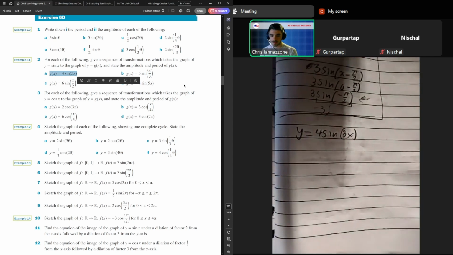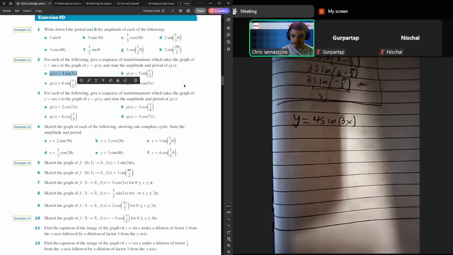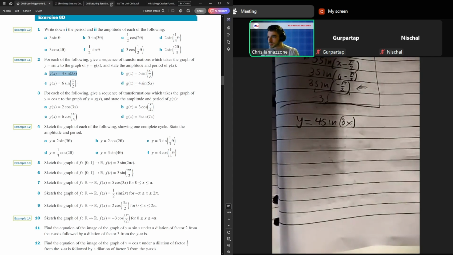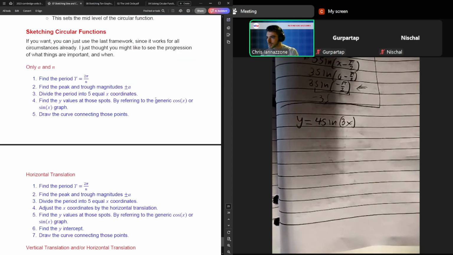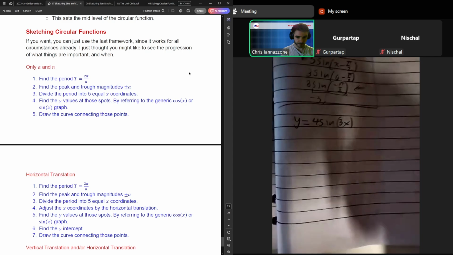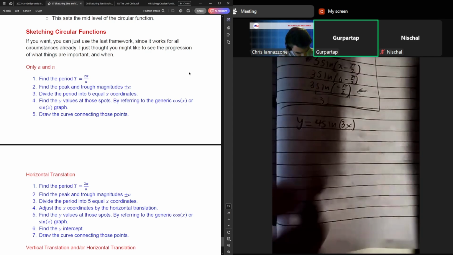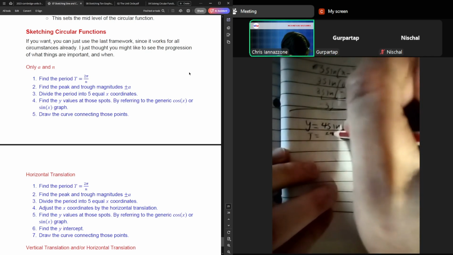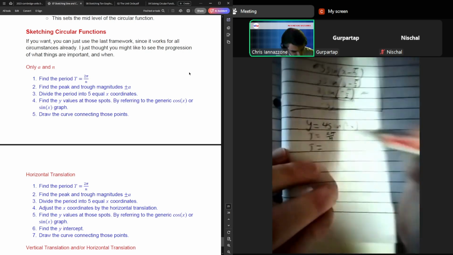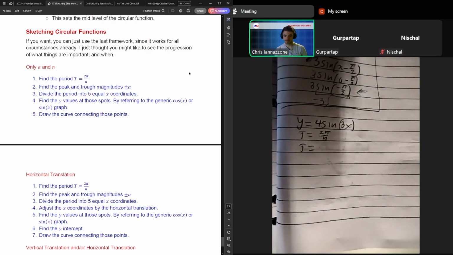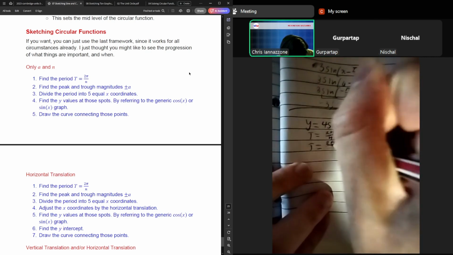Okay, so I've given everyone a screenshot of the steps we have to follow. I'll even have them on the screen share as well. What's the first thing we should do when it comes to sketching this graph? Find the period. Yeah, and how do we grab that? 2 pi over n. Yep, capital T equals 2 pi over n. And so what must our period be? 2 pi over 3. Yep. Nice. All right, that's the period.